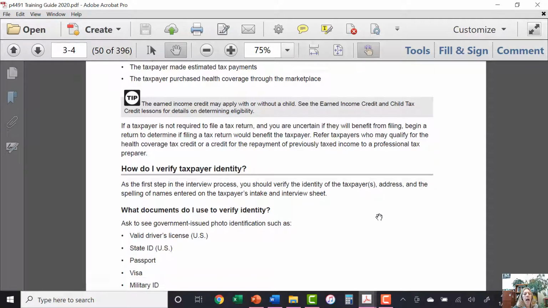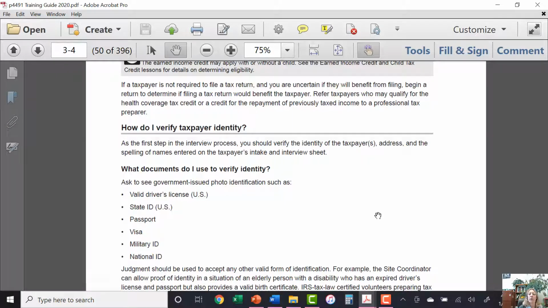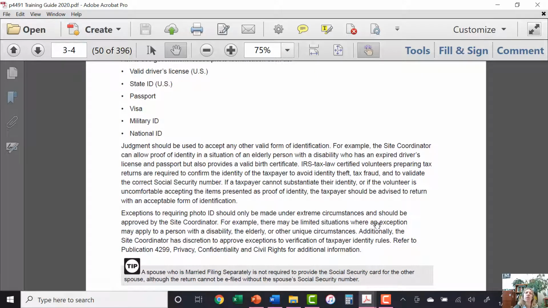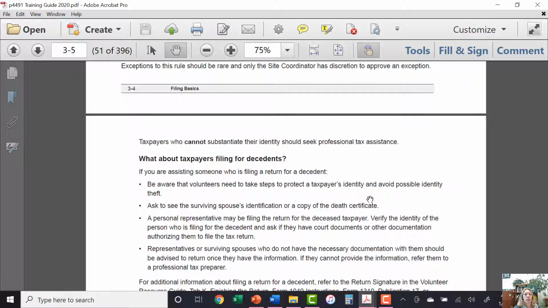Okay. All right. Verifying identity. Typically we want a driver's license. But if there's some kind of a state ID that is issued or a passport or anything, we can verify that way. Verifying social security numbers of people who aren't there normally takes a social security card, but not everybody has that. So typically I just take the customer's word for who's on the return, and I verify who that person is to them. I ask probing questions. Okay, that's a way to verify as well. But we do need to make sure that we're taking photo IDs of everyone who is filing.